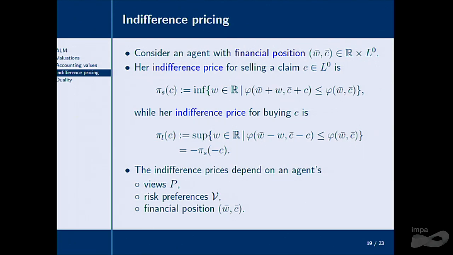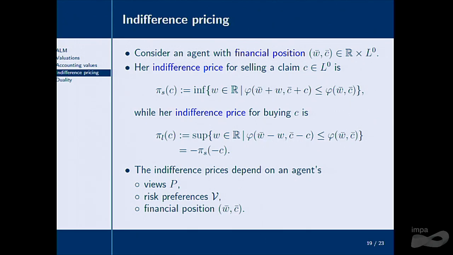And now the indifference price looks for the least price W, so that the agent can enter the trade without worsening his financial position, as measured by the optimum value in the ALM problem. So we assume that the agent trades optimally before and after the trade. Exactly the same principle as you see in the Hodges and Neuberger. That's just different notation.